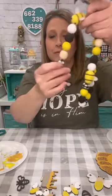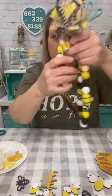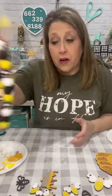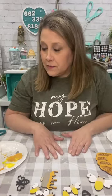I love it. Because I think the buffalo check just goes so awesome with it, because it's black and white. What size are the beads? They're 20 millimeters. And if you get the set with the beads that's in my store, you can get them. There are 20 millimeter beads, but you get 20 of them. I'm trying to think how many it was. I know I love garland. I could just sit and make garland sets all day, but I love to make different beaded ones and colors and stuff.